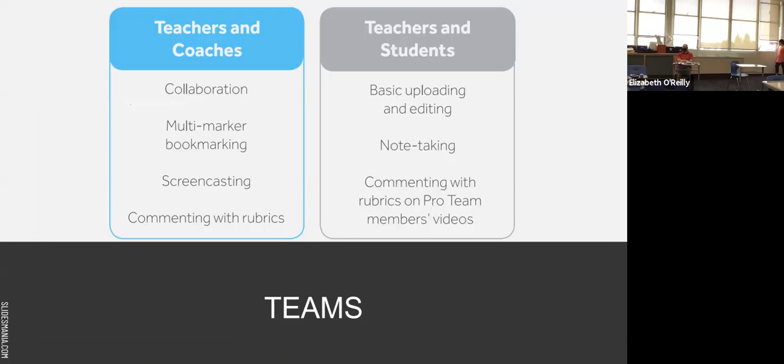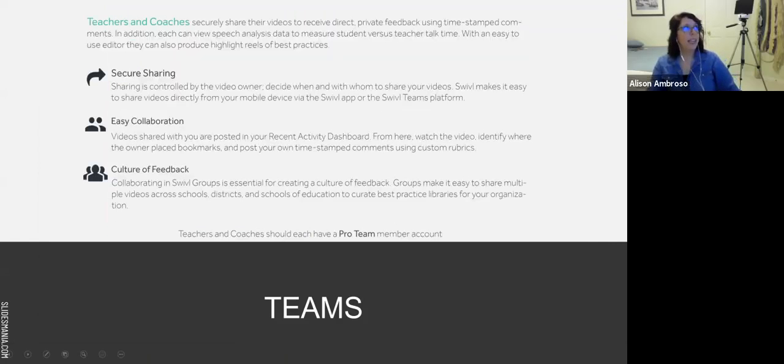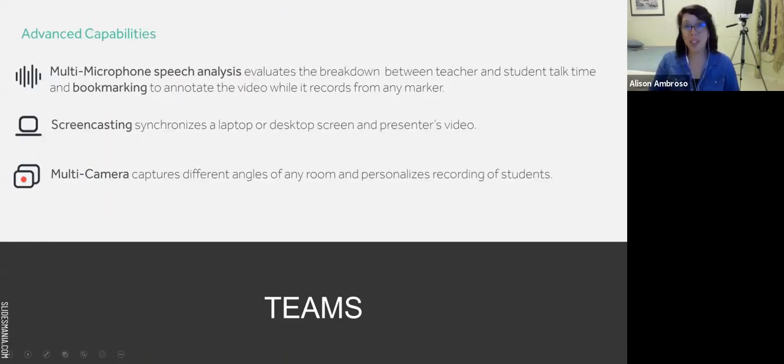Cool. So just a couple other things in the Teams app. You can do quite a bit in there, and you're all connected, so you can actually share videos with each other. If Beth does a video recording of a great lesson and she wants to share it with all the 7th graders, she can share via that Teams application.